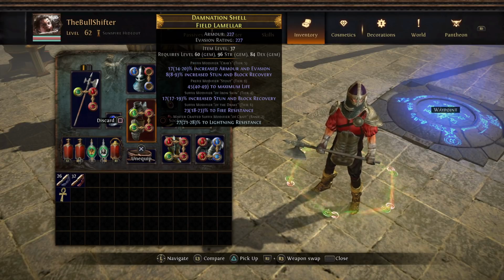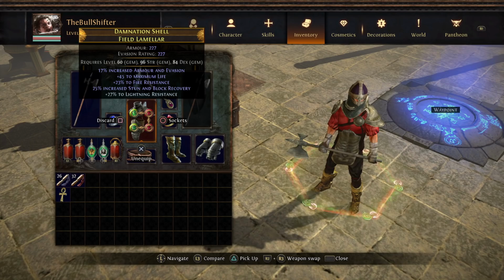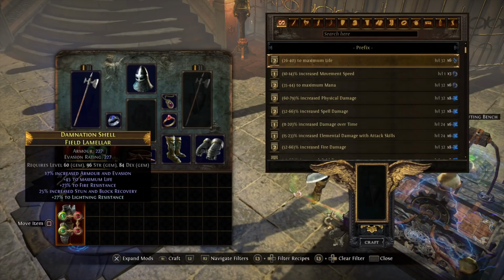Now, when I first picked this item up, it had 2 prefix modifiers and 2 suffix modifiers, which means that for this particular item, I actually had a lot of crafting freedom. I could craft essentially anything that wasn't already on this item. So let's unequip this and take it to the crafting bench, and I'll show you exactly what I'm talking about.